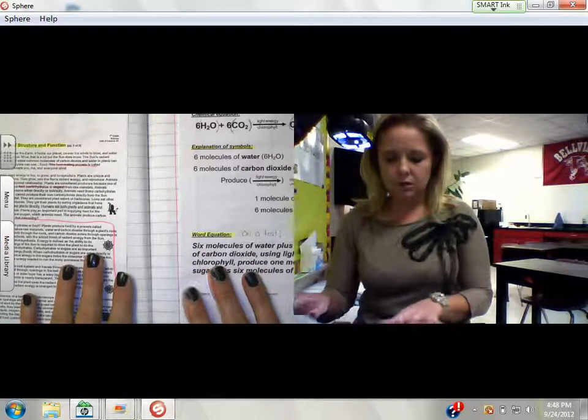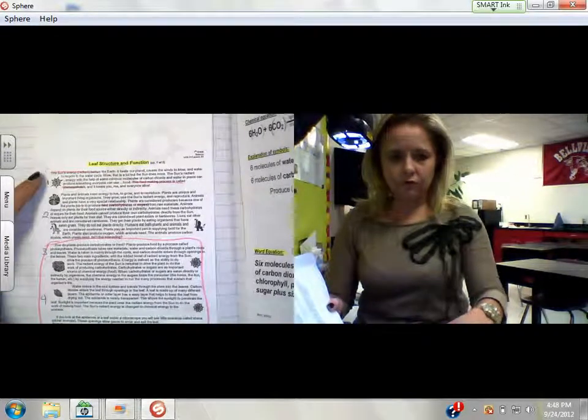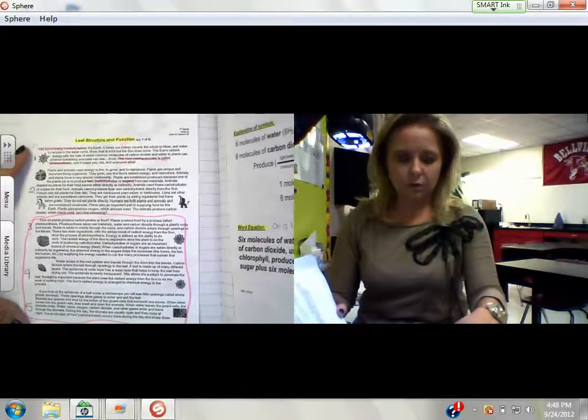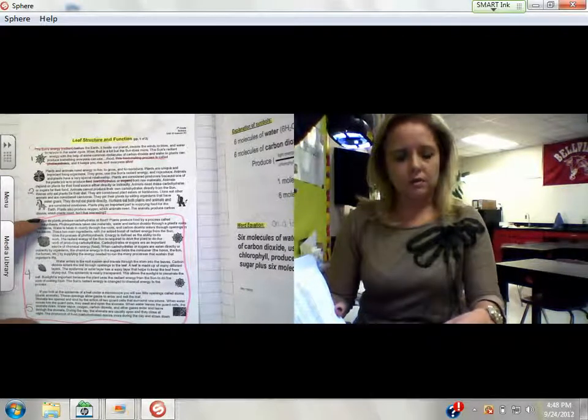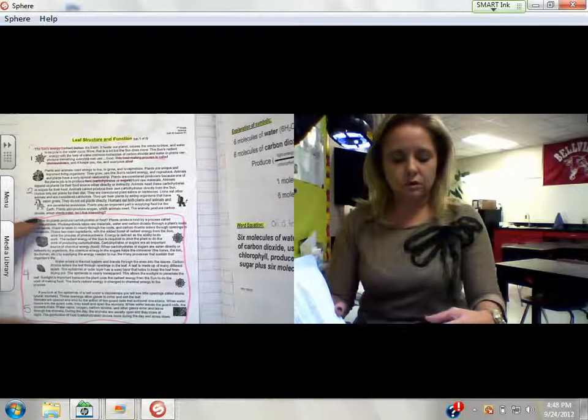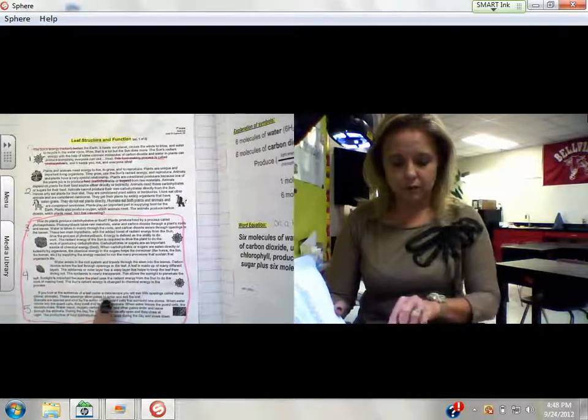Okay. The next paper that's really important to study are these two, and I'll move it where you can see really well, so make sure you understand. This paper, these 5 paragraphs, are covered pretty extensively on the test. The last 3 of these are where you go to find the answers to the lab paper. So if you struggle with the lab paper, make sure you read these last 3 paragraphs.